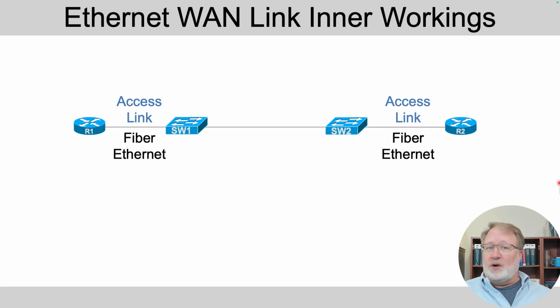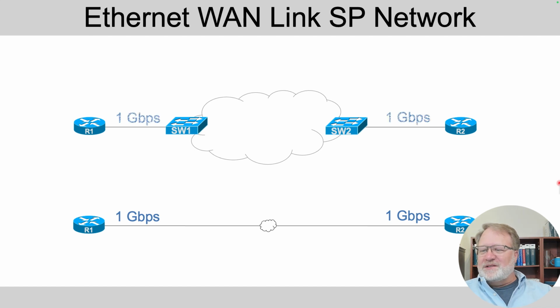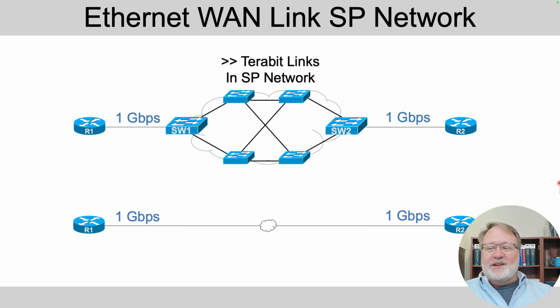Those links still need to be fairly long compared to a LAN, so they often use fiber links, maybe 2, 3, 4, 5 kilometers long between the router at your site and the switch at a service provider's site. Then taking a little closer look, the SP doesn't really need to tell you about what's there in the middle of their network, but they'd have other links to other devices that understand Ethernet and LAN switching. For instance, you might have a 1 gigabit link between your routers and that switch owned by the service providers. They'll have a bunch of other switches in between with much faster interfaces to build capacity to support you and other customers like you.